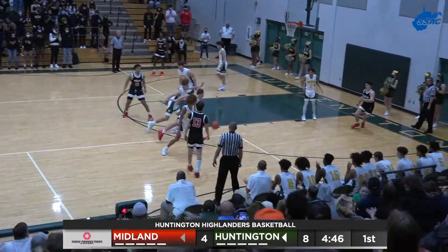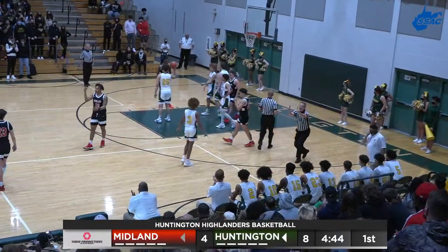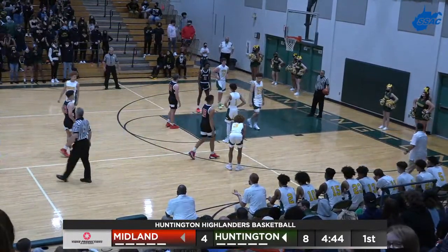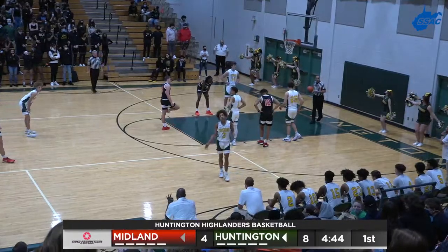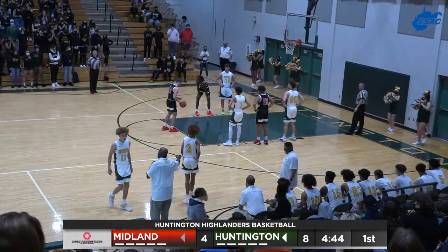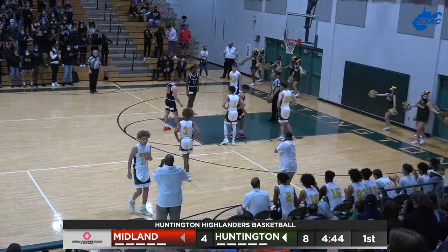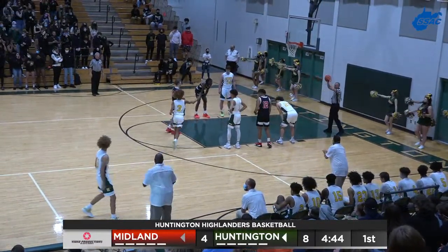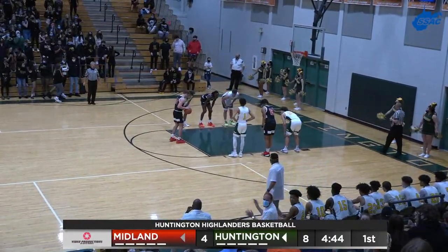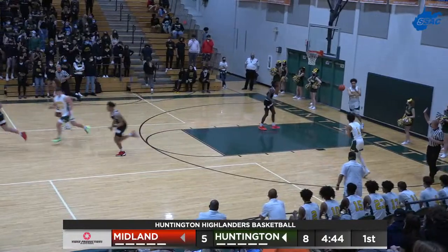Riggio with the basketball, working behind the pick from Johnson. Goes right side, puts up the shot, no good, but he does draw the foul. That'll be the first foul against Huntington High. That will go against Brendan Hoffman, his first team foul number 1. Palmer Riggio at the free throw line. First shot up and away, in and out, no good. In a game like this, with both of these teams, free throws, you better connect on them here tonight because it could come down to that. Second shot up and away is good for Riggio, his first points of the game.